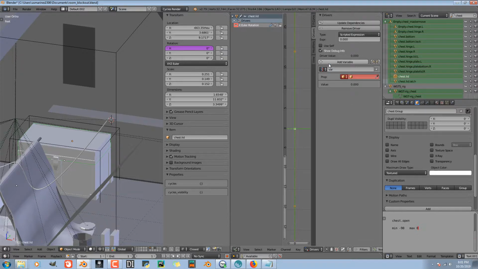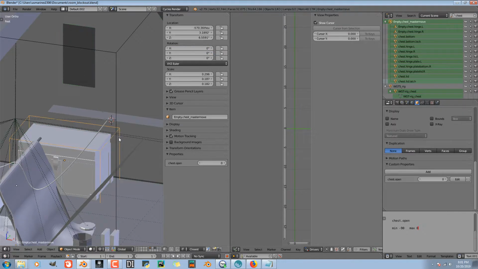I wonder what single property we'll be using. Probably we'll be using the property that we just created, because it'd be silly to create that and not use it. So that's what I want. So when I select this empty, this property that we custom created, boom, I just slide it and it opens up. Isn't that neat? Yeah, that's what I'm talking about. Okay, so let's make that happen.